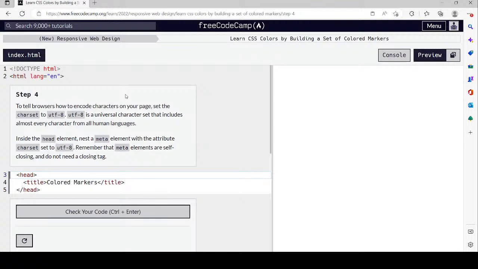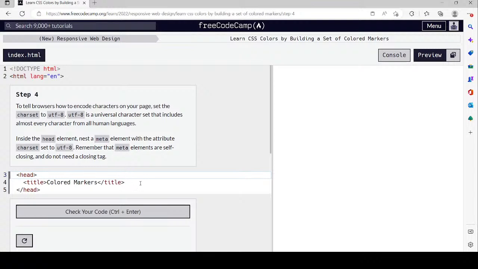Tell browsers how to encode characters on your page. Set the charset to UTF-8. UTF-8 is a universal character set that includes almost every character from all human languages. Inside the head element, nest a meta element with the attribute charset set to UTF-8. Remember that meta elements are self-closing and do not need a closing tag.